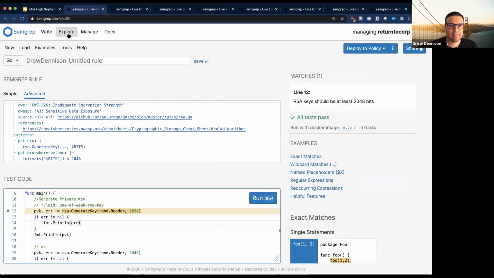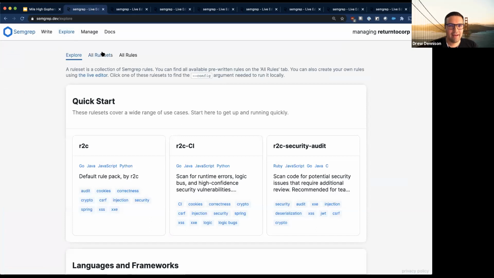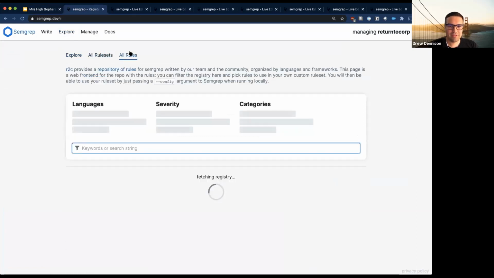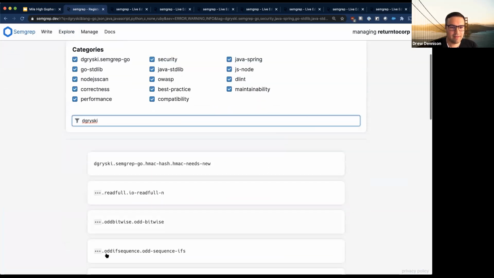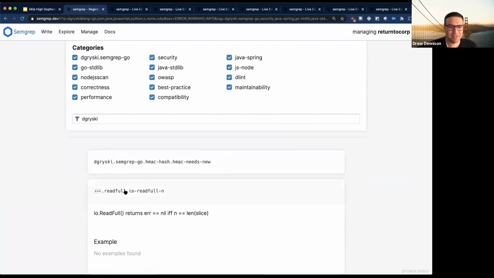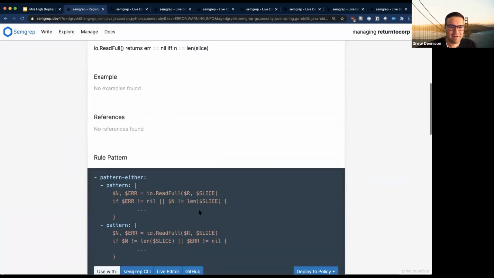If we go to the editor, there's the Explore tab, and I can show all rules. This will load in just a second, but things are broken down by language, severity, and different categories, so you can just think about what rules you want and import them. If we just look at Damian's rules, here are some of the different Go rules he wrote, looking for these various anti-patterns.